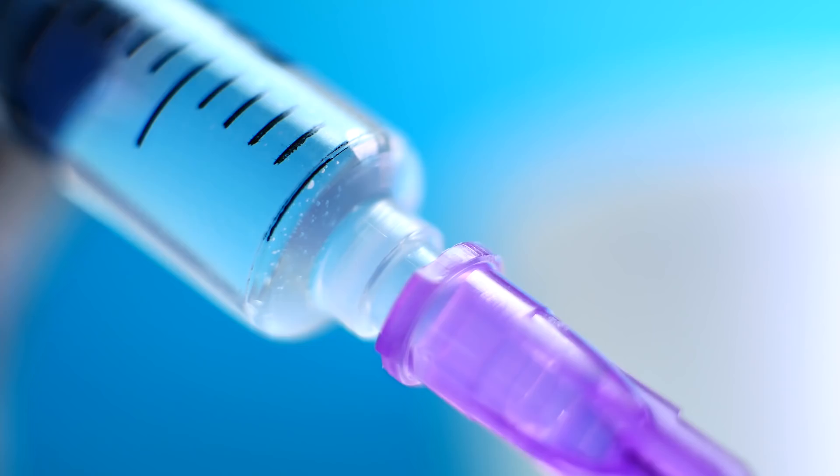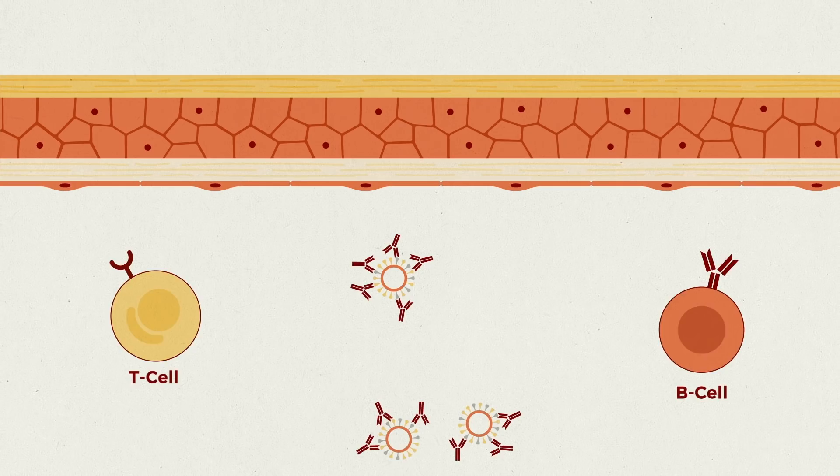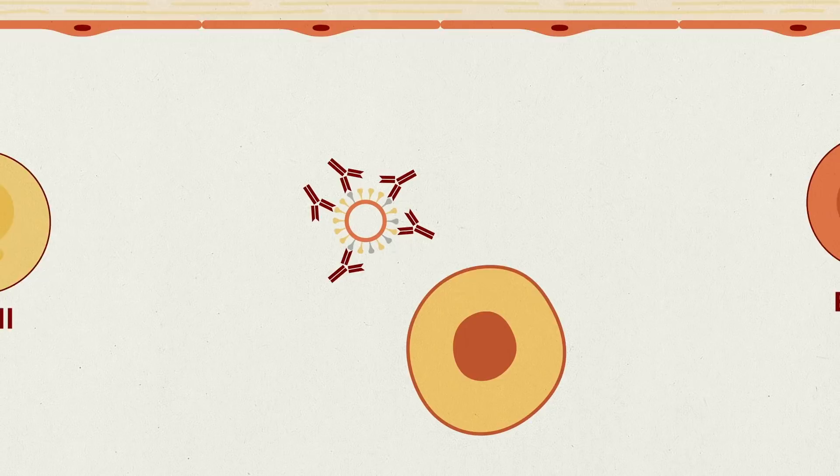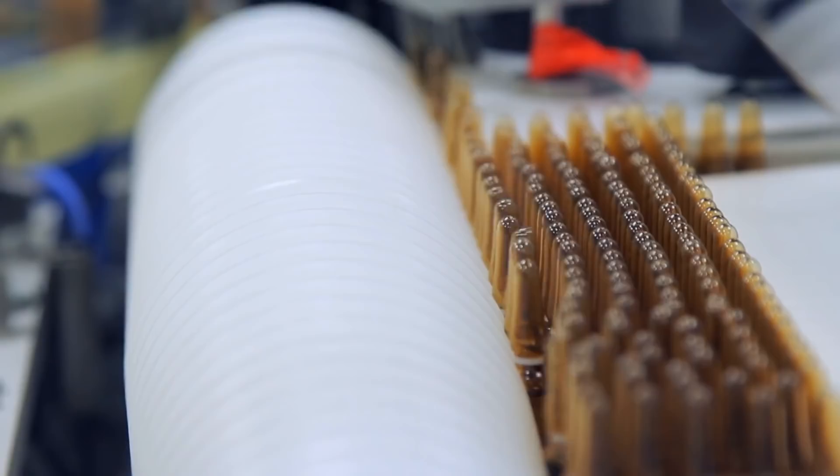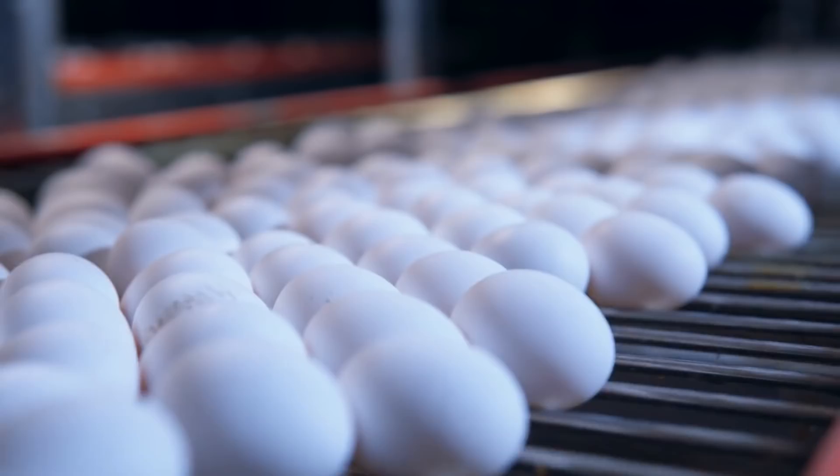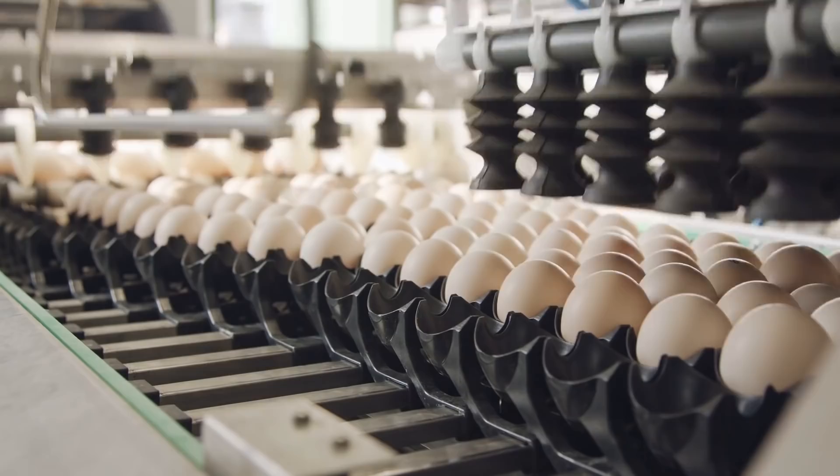Then, when reintroduced to the body as a vaccine, the weakened virus multiplies less quickly in humans, and gives the immune system time to mount an antibody response. But, as you can expect, this process takes a long time. Production can take months, an eternity when there is a deadly virus circulating the globe. Propagating the viruses in question is also expensive and requires a massive number of eggs. It takes about one egg to make one vaccine. Some of the coronavirus vaccine development projects are using these more traditional approaches, but others are using newer technology to try to circumvent these problems.